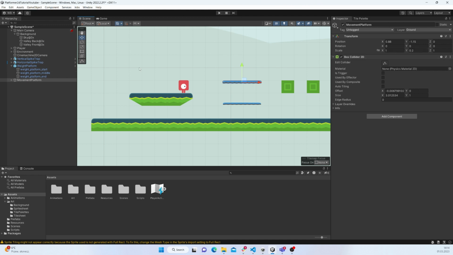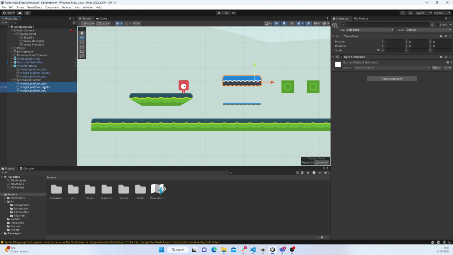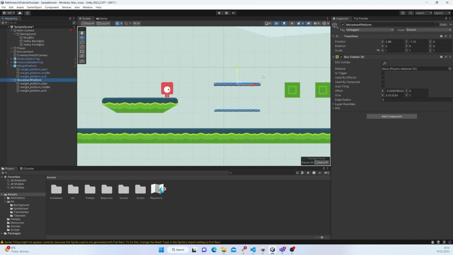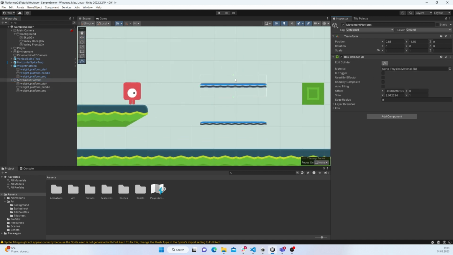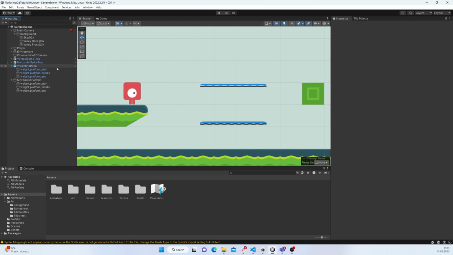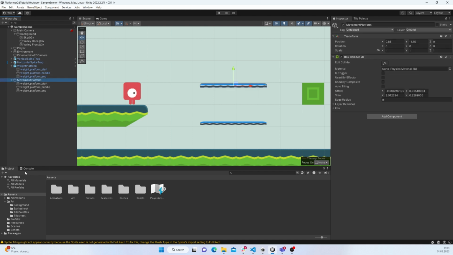I'll bring it up a little bit, and I'm going to change the scale because the scale of our platform is 1.21, and that's not really nice. I'm going to change it to 1, but then to decrease its height, I'm going to select all of the children, which are the visual representation, and scale them to 0.2. Then we probably have to adjust our box collider, and that is true because the box collider updated when we updated the scale. So let's bring this down. Okay, let's save this.